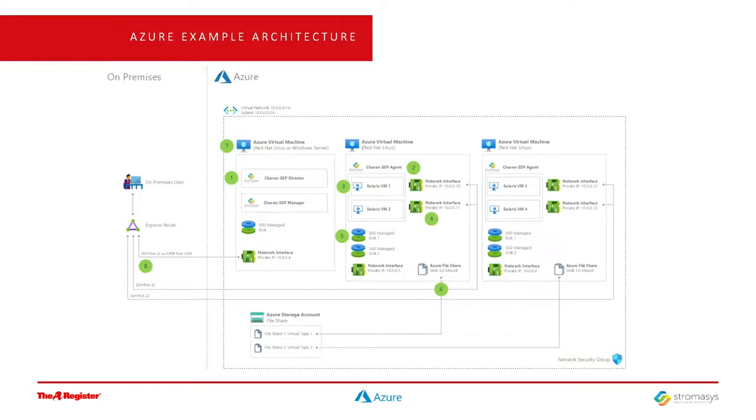And what happens then is that you can point that emulator of virtual tape at an SSD managed disk. But what we did in our testing in our lab, and now we're doing with customers, is to use Azure Storage Account, and we can mount that as an SMB 3.0 mount on the Linux VM. So the parent Linux VM sees the Azure Storage Account as a mount point, as a drive.